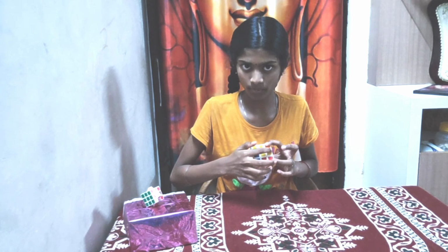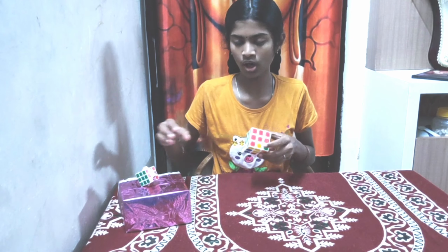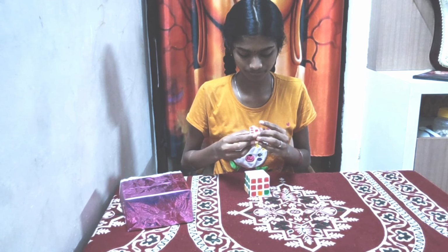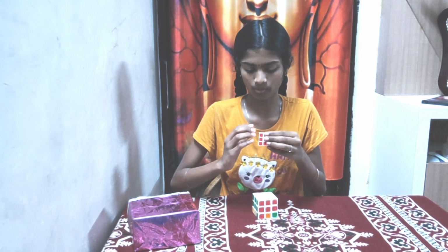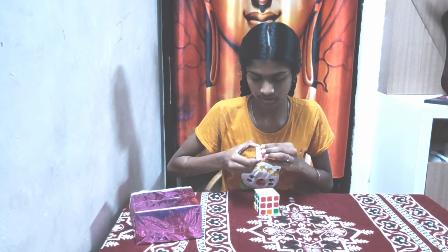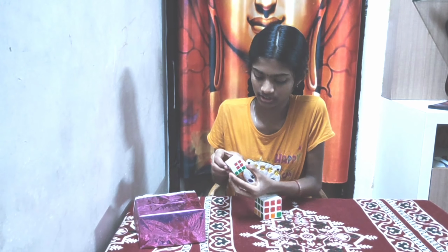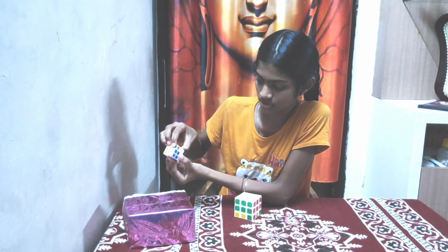So now we are going to form a plus. That is the main step for making everything. So I'm going to teach you how to make plus. So in this cube I'm going to teach you. We are going to just put J formula. So that's how you're going to put a straight line, turn it. So it is J and you're going to turn this cube.